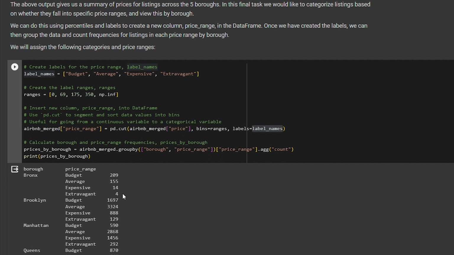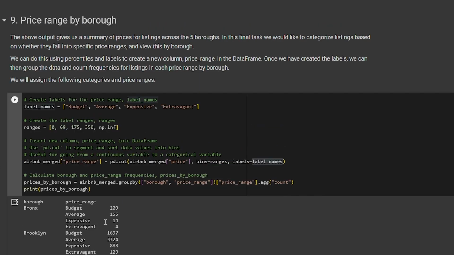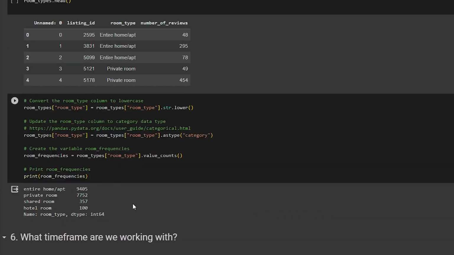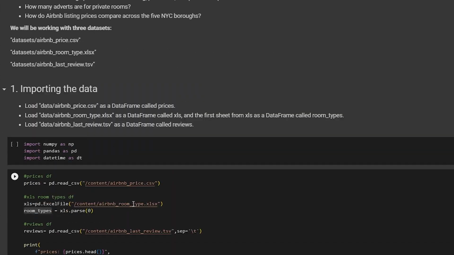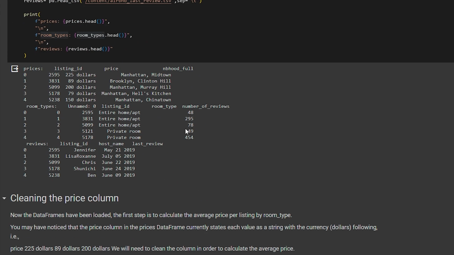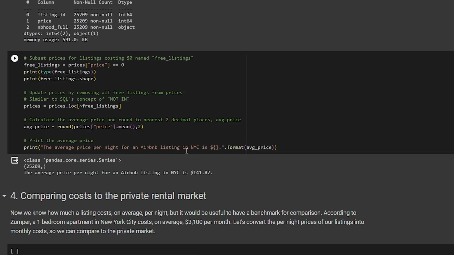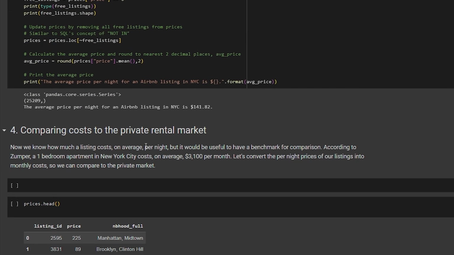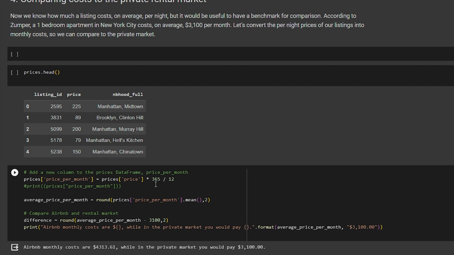You can use it as an interface, get this data, analyze it, send it to the user, and he can basically search based on the stuff that you already did. It's a little bit more difficult than the project before, but we learned a lot here, like how we can load multiple different data sets. Here we learned how to use the CSV, the Excel files, TSV, and we learned how to clean data, and also how we can compare prices and see how the prices can affect the different categories inside the city. That can actually be a very useful app if you're using it for traveling.